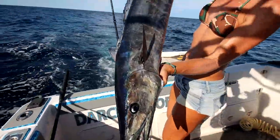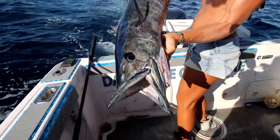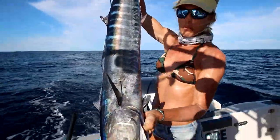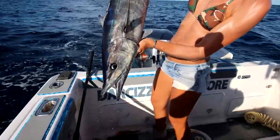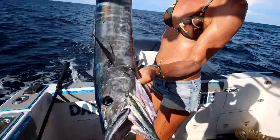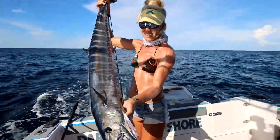But that is our wahoo. We've been due for one for quite a while. Been out here many days trolling for them with no luck. And what I said earlier, the afternoon troll already just paid off. We're 1-0 for the first fish. You can see all that water coming out of his mouth. That means we pulled him through the water correctly, keeping that boat in gear, and the water gets in that stomach, and you're just able to reel in that fish, no problem. But there he is.